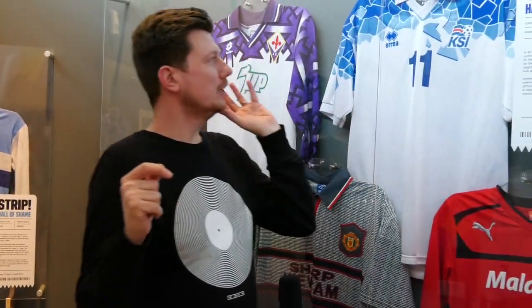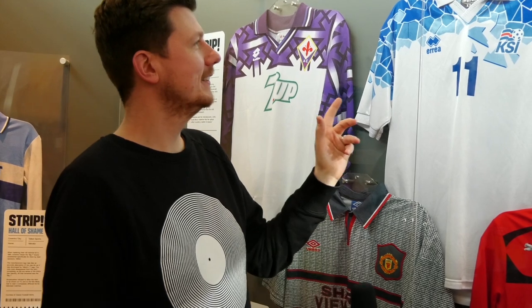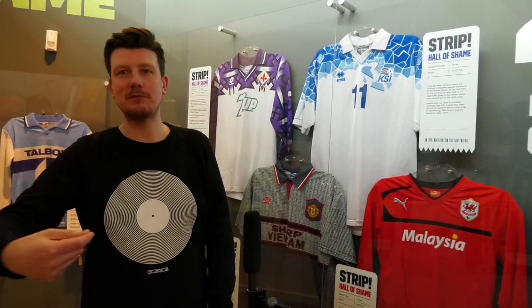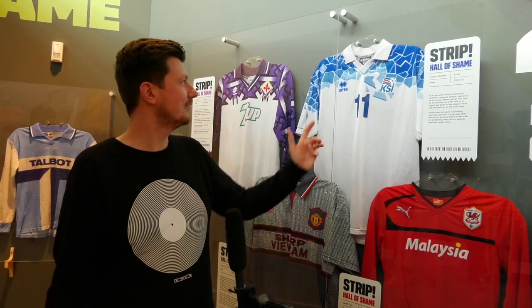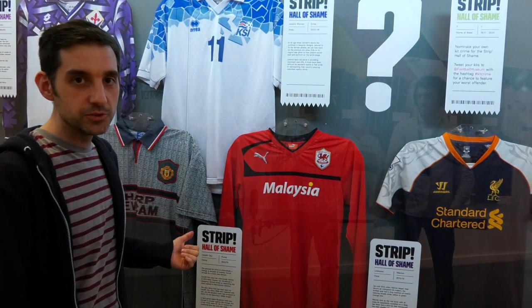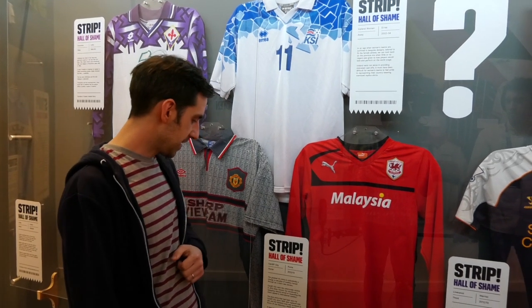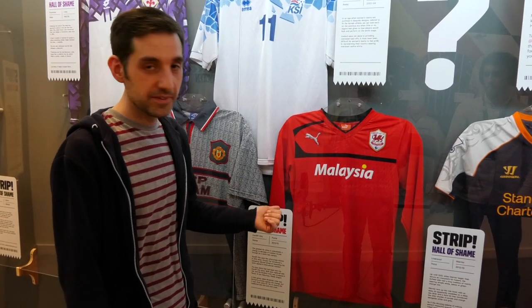Still in the Hall of Shame, this is an Iceland away shirt from 2002-04 for the women's team. It's a decent shirt, or at least average at best. But it's in the Hall of Shame because the Icelandic FA said to the women 'we've got these shirts hanging around, you can wear that' — it's a men's double extra large. Cardiff's entry is the ultimate betrayal from 2012, when the club chairman rebranded Cardiff City — got rid of the traditional blue, got rid of the bluebird, and brought in a Chinese-style dragon. Fans were quite upset and set up a pressure group. It took them two or three years, but eventually they changed back. This is deserving of a place in the Hall of Shame.